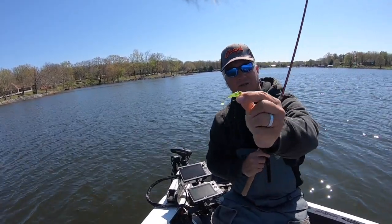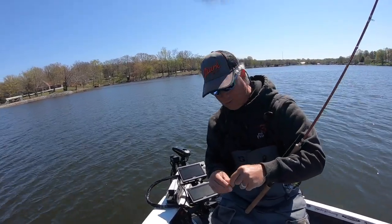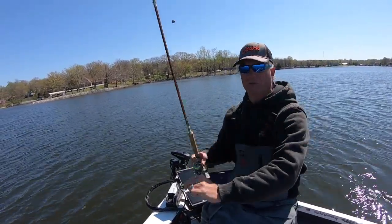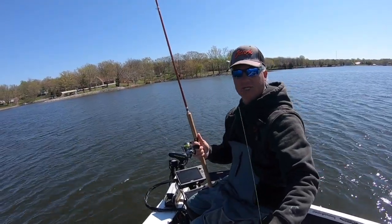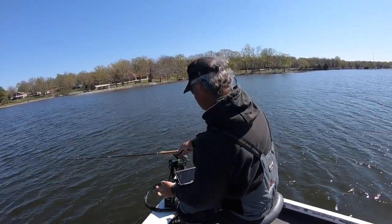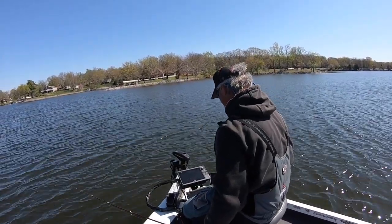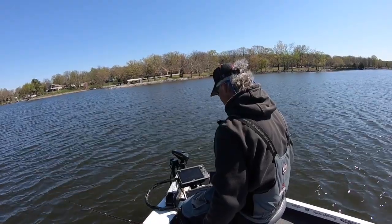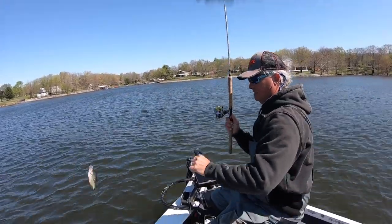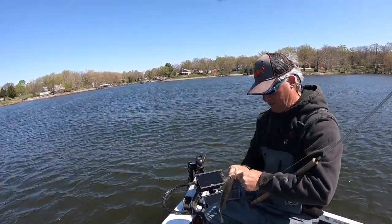Using a 1/30-ounce slasher head, cut down — I believe this is a green apple color from Jinko Fishing, cut down in half, so a really small presentation. All under a number seven split shot, with number six high-vis line. Just letting it hang off the side, dead sticking it — and you get another fish.